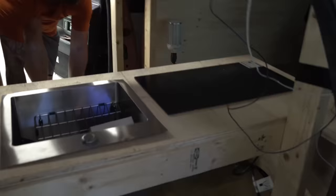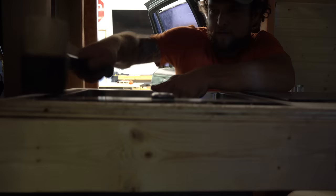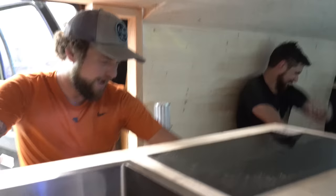Sink in place. Like a luxury apartment. That is too nice for my little dusty goblin cave. Jesus Christ, there's a lot of dust in here. Would have been nice if the sink would have come flat. There you go, a little bit of metalwork. Just a jack of all trades. Say I jack off all trades? Yeah, you do.